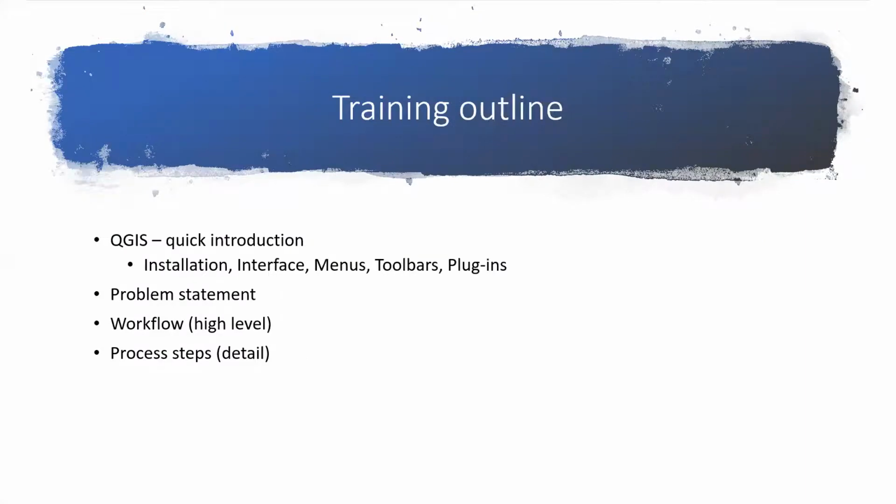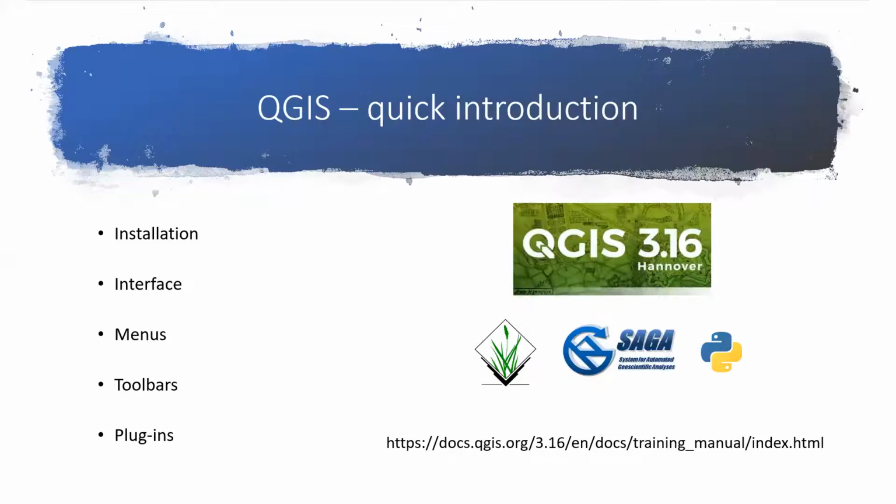So problem statement, workflow, and the detailed steps. I don't know who has QGIS installed, but QGIS is actually a platform. So it is software, but it's more a platform, and it's a geographical information system, and then management. It manages things as well, because it has its own functionalities, but it is all built on Python and it is open source, so people can contribute to it.